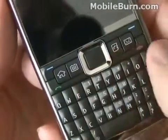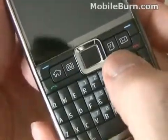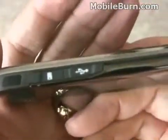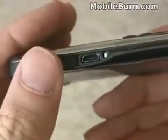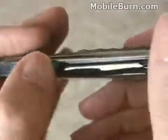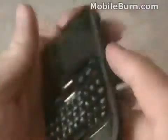And these three buttons can all be configured as the user desires, and you can have a short press do one thing and a long press do another thing. We've got a micro SD slot on the side, micro USB connector. It does not work for power, it only works for data. The charging still gets handled through a regular mini Nokia plug.